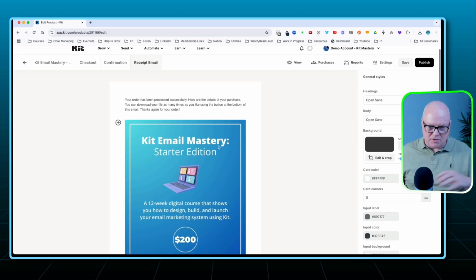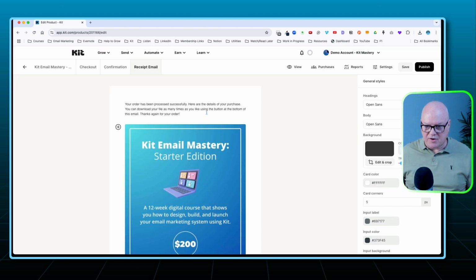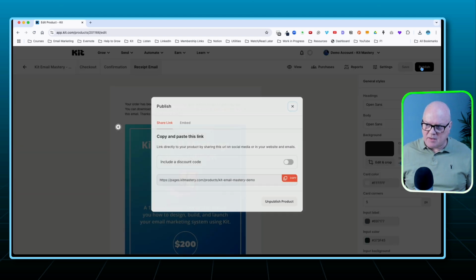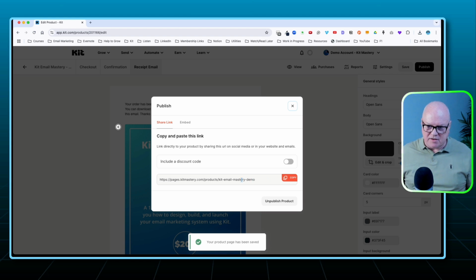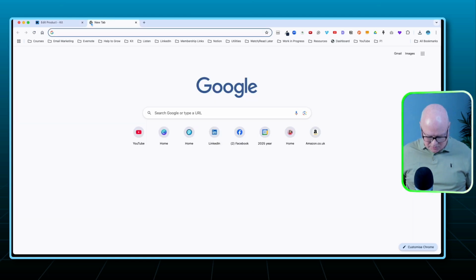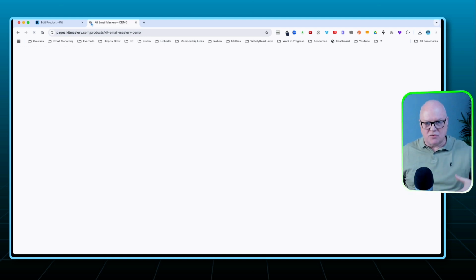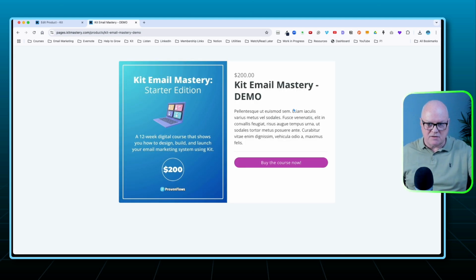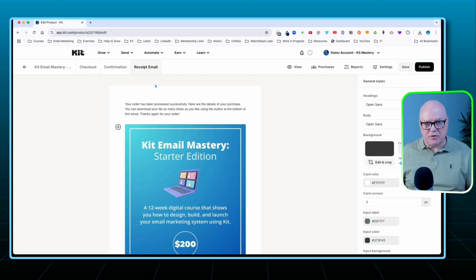So that's how you build and create a product to sell to the customer. You click save and then you click publish. When you do that and click publish, what you get here is the URL. If I click on that and then put it in a browser window, you'll see it'll take you to essentially the landing page for buying that product. Okay. So that's how you would create the product through which to sell your course.